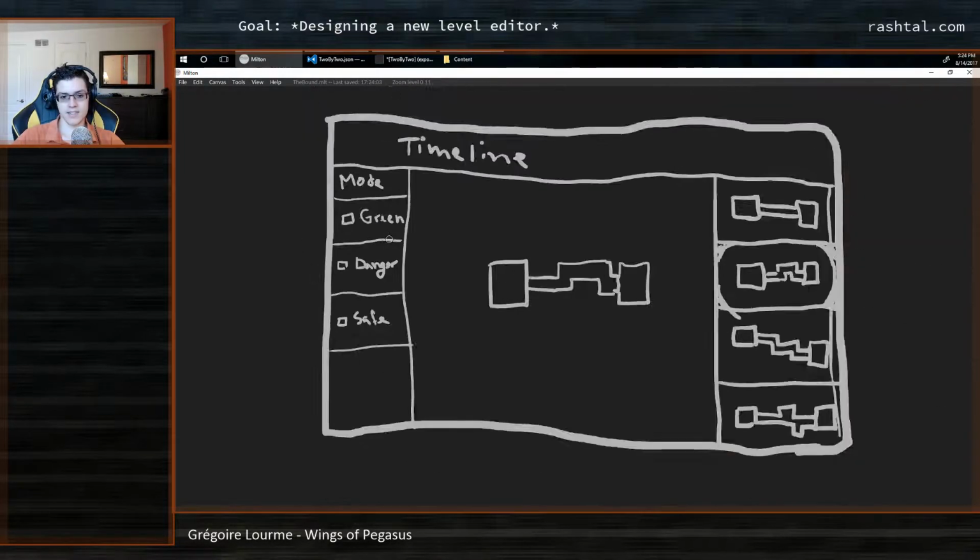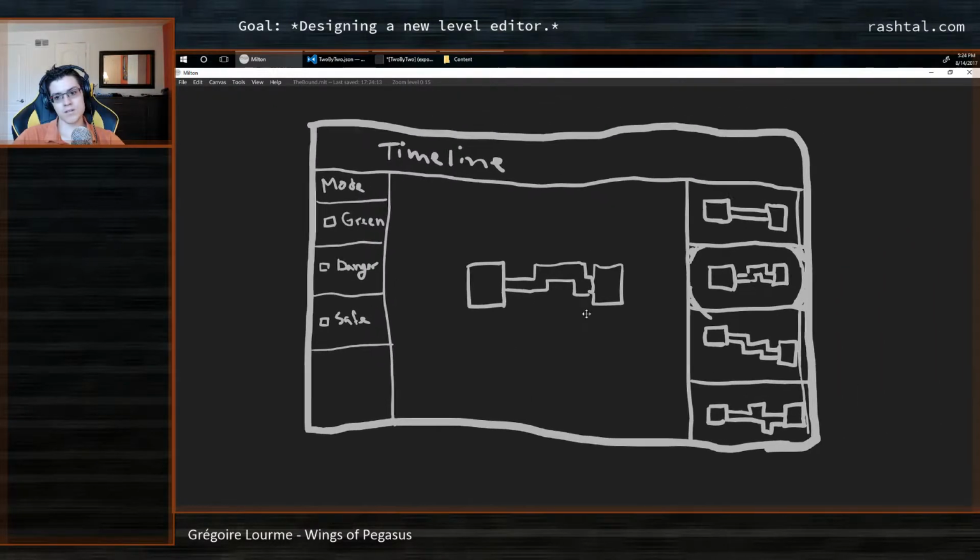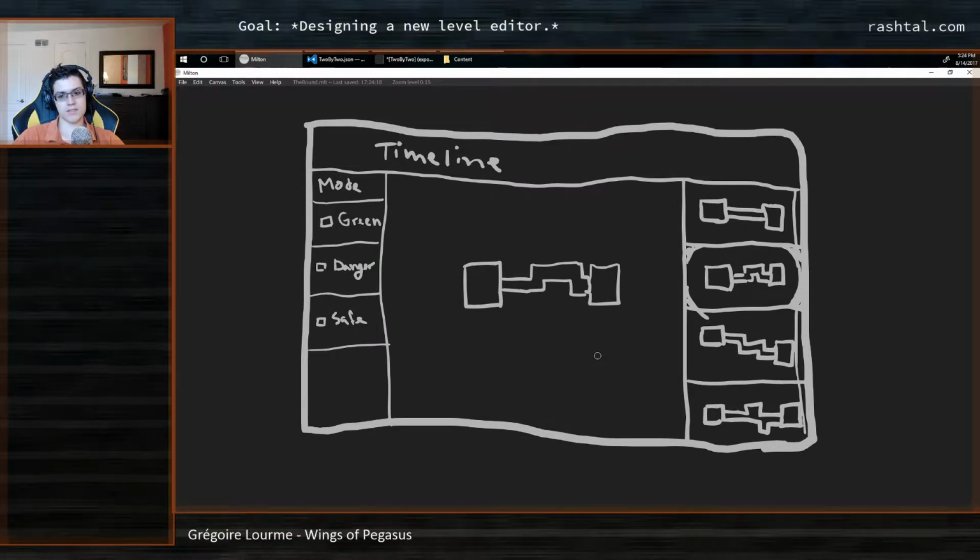So if I select islands, then on this side I get a list of islands. So this would be like a preview of what I can select. And then obviously options to hide. So you can select the levels you want to edit and then hide it.